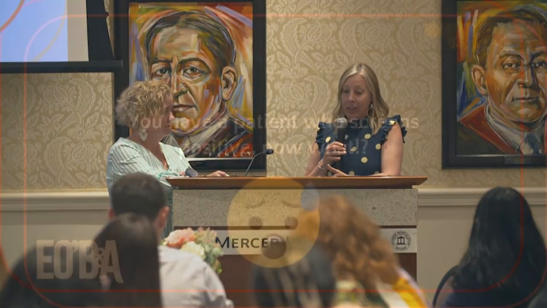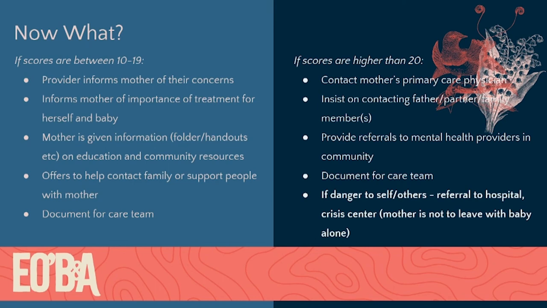So the age-old question. Now you're sitting with someone and you actually give them the screening tool, or they answer the question in a way that makes you think, now what do I do? So some general framework that we offer is, thinking about that scale on the EPDS or the PHQ-9 or some of these other screening tools. Regardless, if they're in that category where they're showing some concern, we want to give them information, provide psychoeducation, normalize it, let them know the importance of getting treatment early and often, that this is treatable, that they can feel better, and that support is available. And they're not to blame.